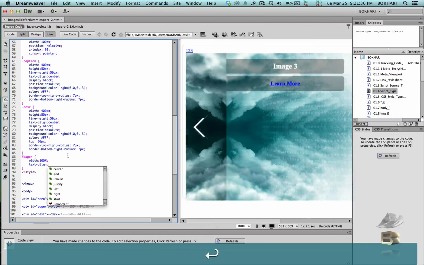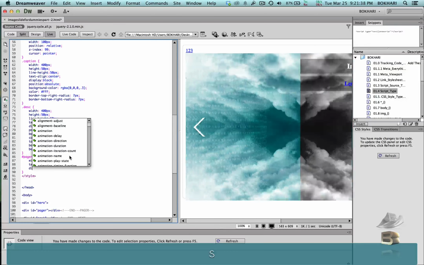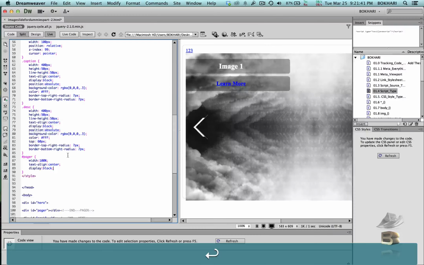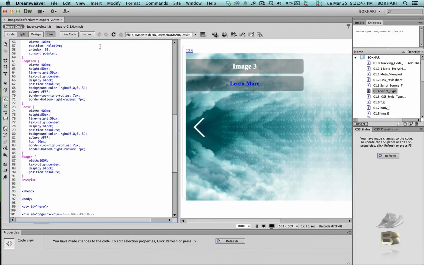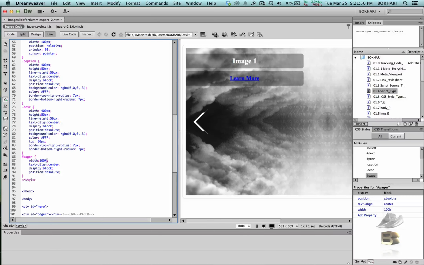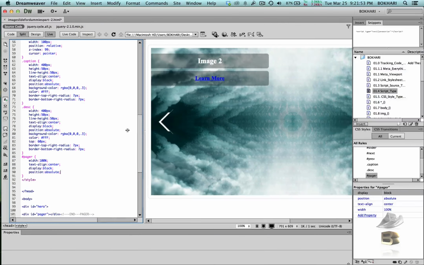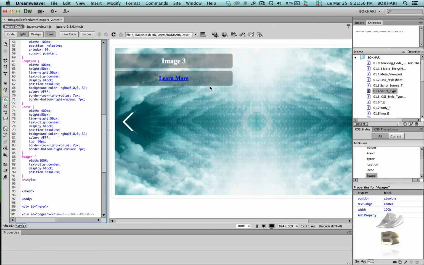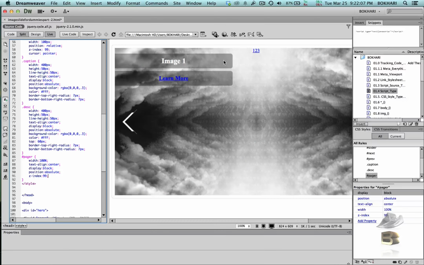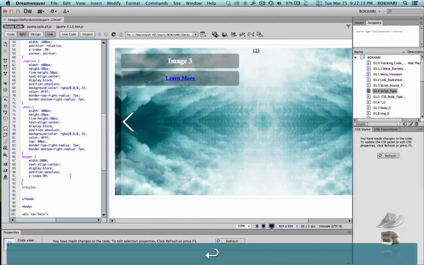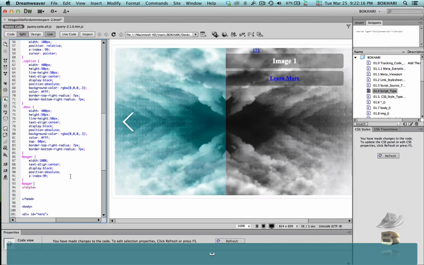Give it a text align center, then display block, then position absolute, and it is in the right position. We can't see because it is just underneath the slider. Okay, so give it a z index value in there, z index value 99, like the arrows, and then it is there. So now we're going to add one more thing, pager, then anchor tag, then the brackets.